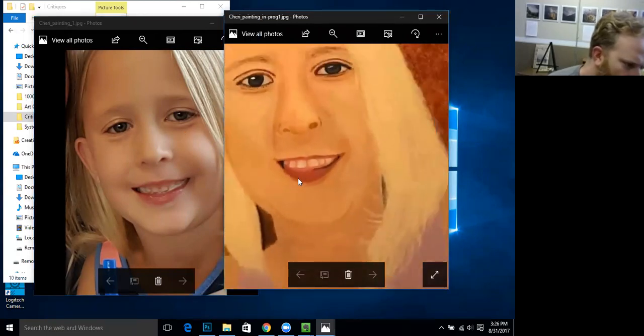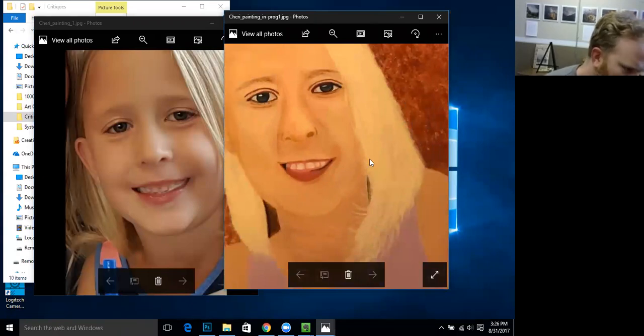All right, and so another thing I see, Sherry, is that you want to get the mouth shape and angle more accurate. If you draw a line going across from the eyes like so, and then you draw a line in the middle of the mouth, they're pretty parallel. But what I see is that the mouth is too straight. You need to move the angle down, and so it actually needs to go down lower. You're going to have to paint over this with some flesh tone and get this angle correct. You can use a ruler or a straight edge on your reference photo to see it, and that will help you capture the angle as you paint.